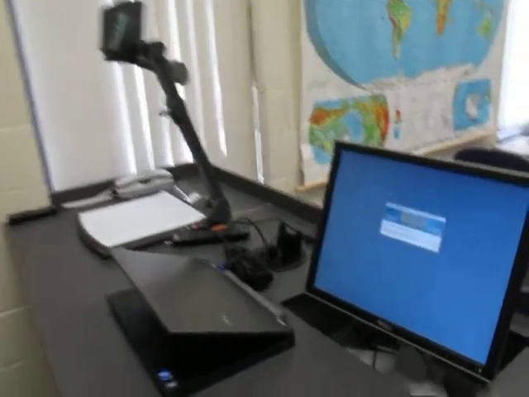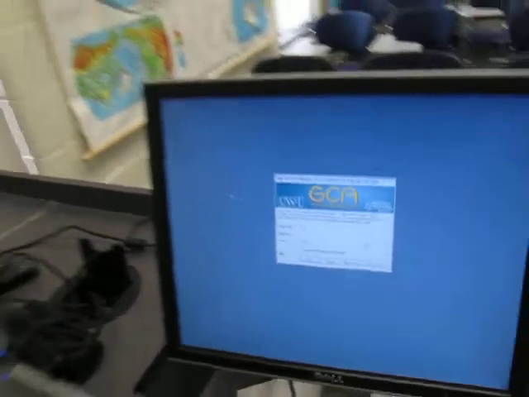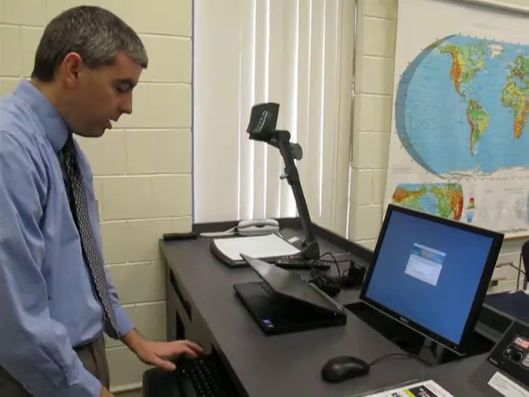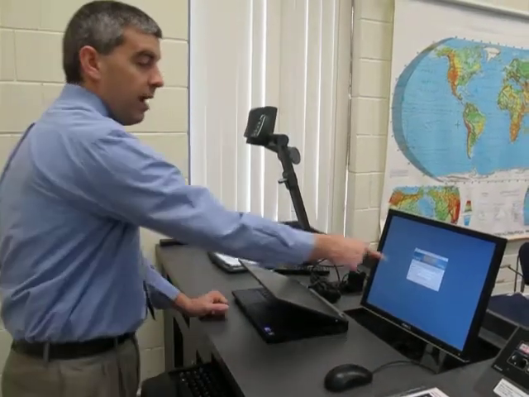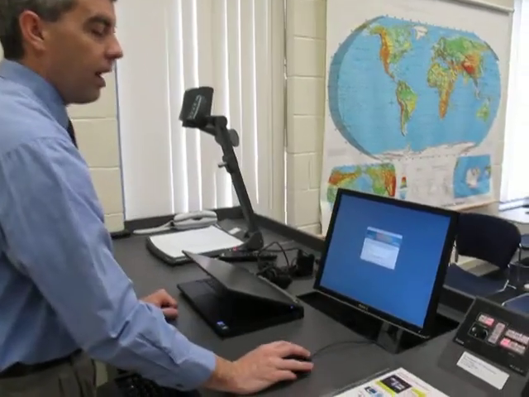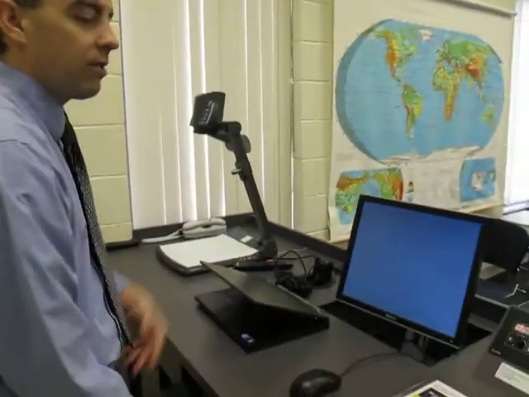Control-Alt-Delete to begin. A responsible use message pops up, and I'm going to click OK after I read that. The username then is my UWL 8.4 username, just like the beginning of my UWL email address. My password is my UWL net ID, and the third line here says log on, and I'm going to make sure that that is on the Eagle setting. Log on, Eagle. I'll click OK, and that's going to log on to the computer for us.